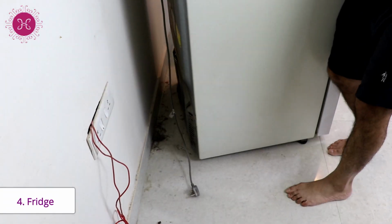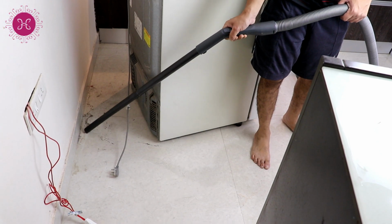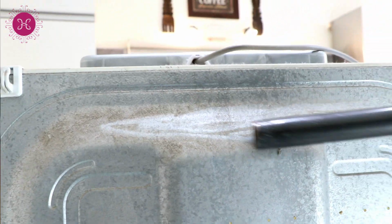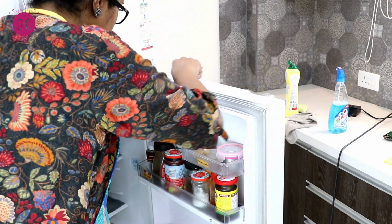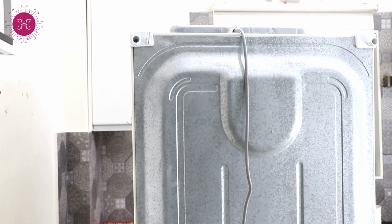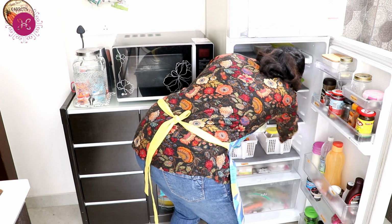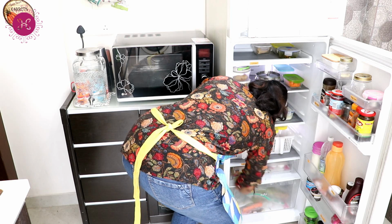I am so guilty of not cleaning under the fridge regularly, but on Diwali and Holi or in summer vacation, I clean these areas without forgetting. Also, don't forget to clean the door gaskets. I have no idea how they accumulate so much tiny food particles in there. As we are focusing on deep cleaning here, I will not be cleaning the entire fridge because I clean all these shelves and drawers time to time. So mostly I focus on those never get cleaned areas.